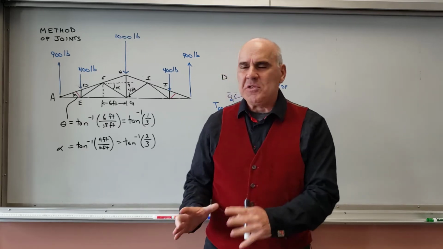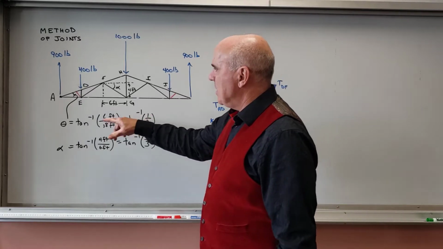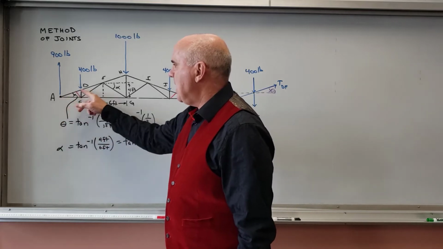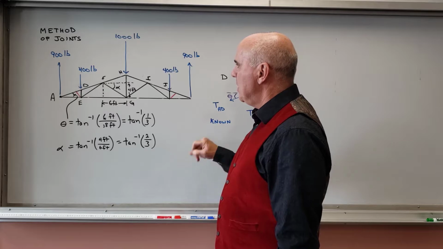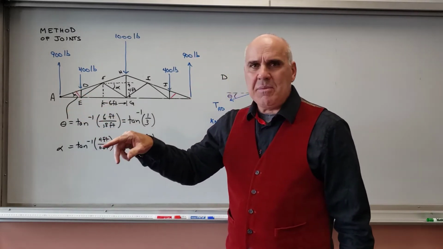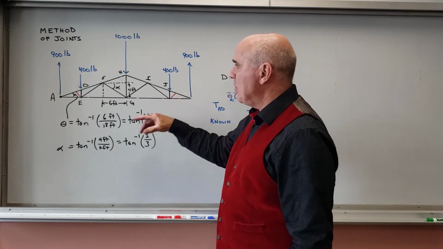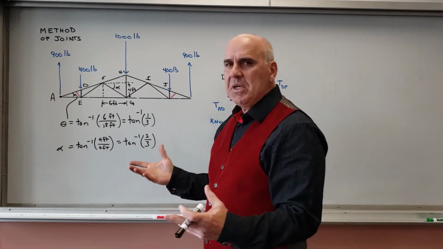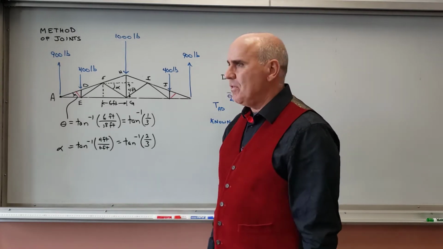All right, let's finish off this problem. In previous videos, we have determined that AE has some value. We didn't calculate it out, but we know what that is, and TAD has a value. So those are known values, and I've labeled that here as known. We've also discovered that this red member in the truss was a zero force member, at least in this situation it is. Same thing over here. So I put those in red just so that we're going to ignore them, but physically they exist, but as far as the problem goes, they don't.